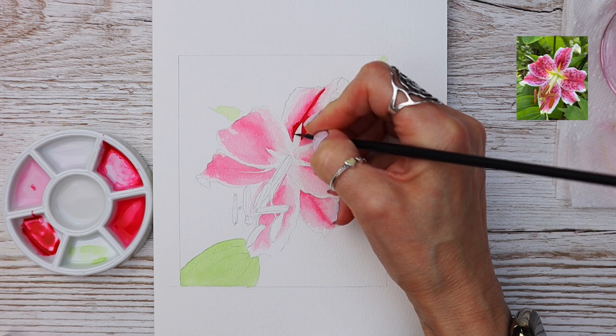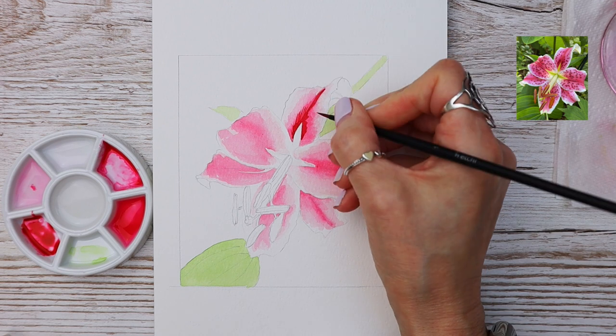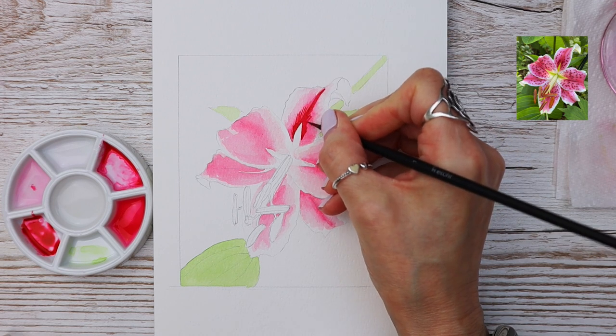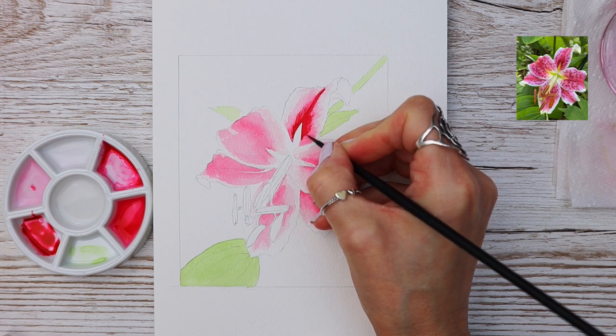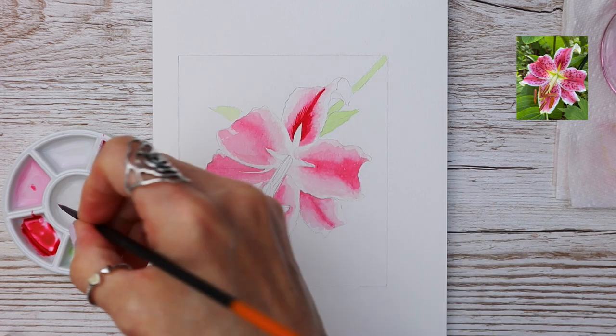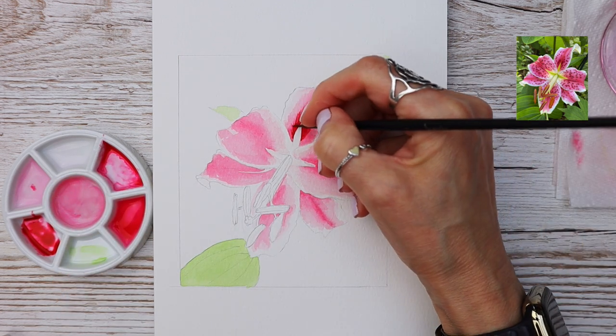I'm following my reference photograph as closely as I can, and I'm pulling out this paint like this, just using my number one size brush, just kind of using this wiggly motion to create some shape here. And as always, I will clean my brush and pat it dry before blending out.